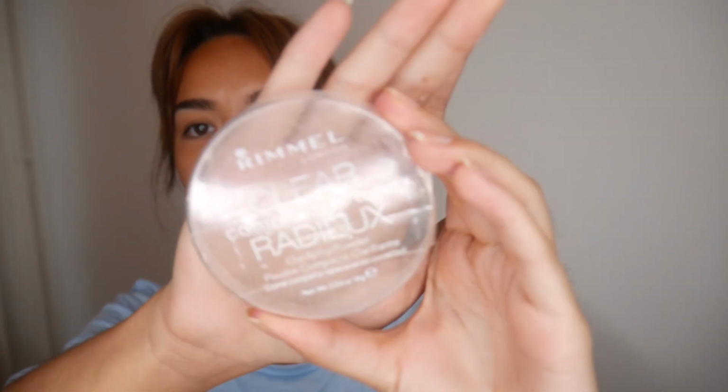I need to go really close to the mirror to do this, so I'm actually gonna do this off camera. 5 minutes later. Okay, that is my brows done. They're a bit rusty, a little bit rusty. But I don't really do a lot to my brows anyway because they're quite thick. I'm not gonna lift it up for you guys, but this is the powder that I use. Okay, I'll lift up the lid if you guys can read it.